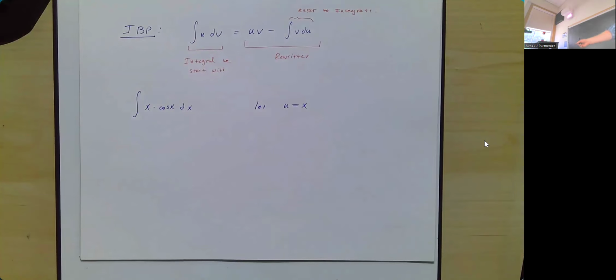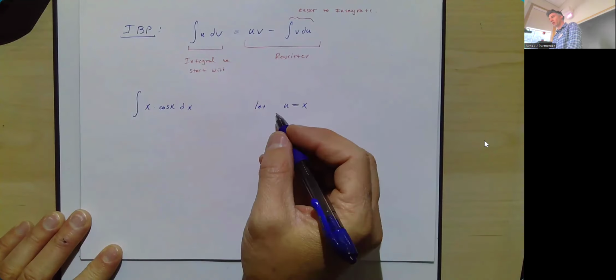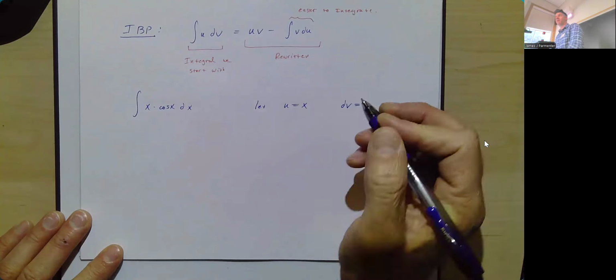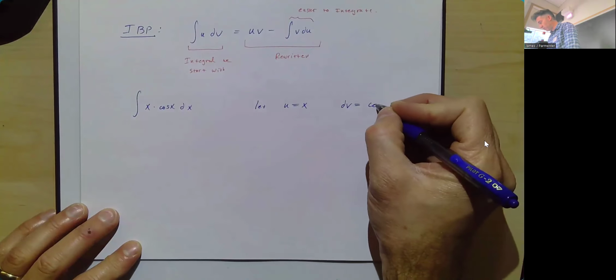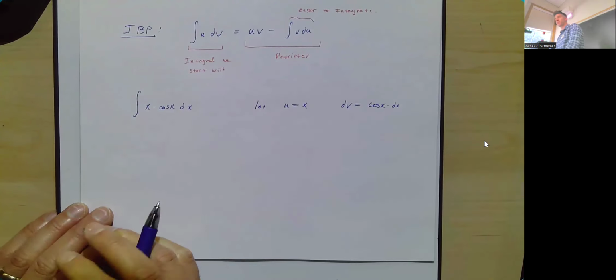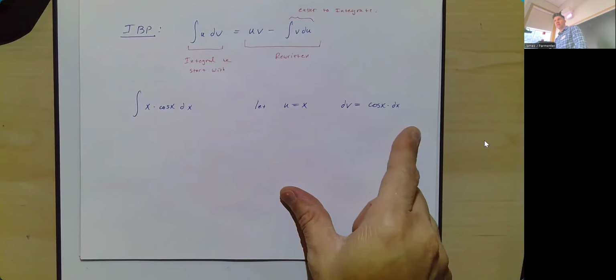I want to remind you, everybody, I said earlier today, just a little while ago, for a U sub, you never let U equal x, because all you're doing is wasting your time rewriting the problem with U's instead of x's. In integration by parts, it is totally valid and often the right choice to let u equal x. So just be aware. The nice thing about once you choose your u is after you've chosen what u is, dv has to be literally everything else in the integral, except for the integral symbol. So dv here is going to be cosine of x times dx. And yes, you should have the dx there. If you have a d on one side, you should have a d on the other side.